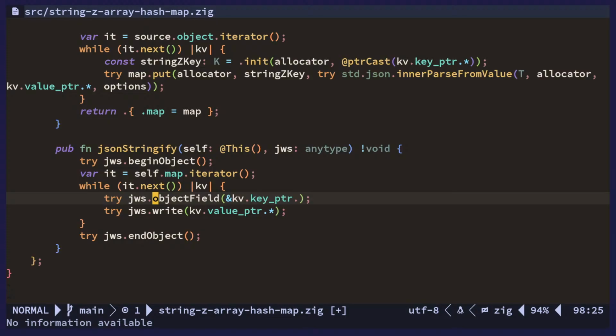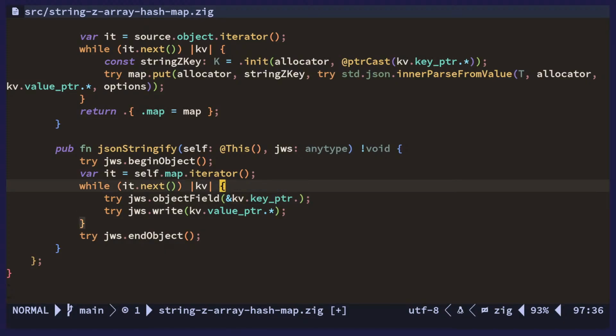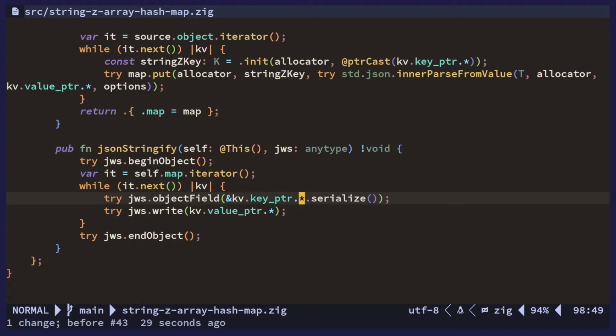I think we can just. No, this requires a string. That's right. I wish I could just write out a string, but I can't do that. I have to turn it into a string, then put it into object field, and then deallocate it. So we have to do that. Actually, you know what?